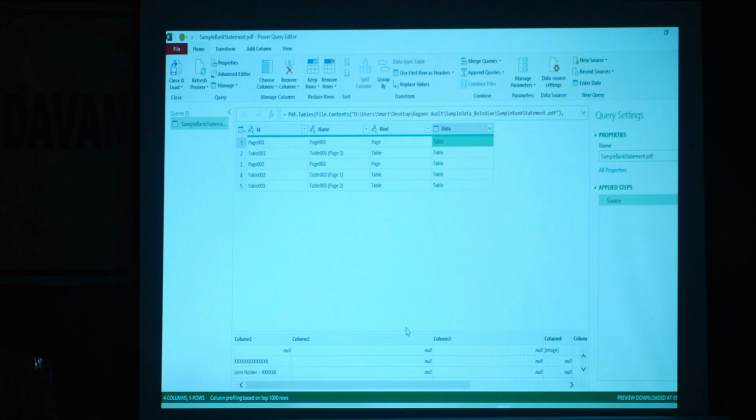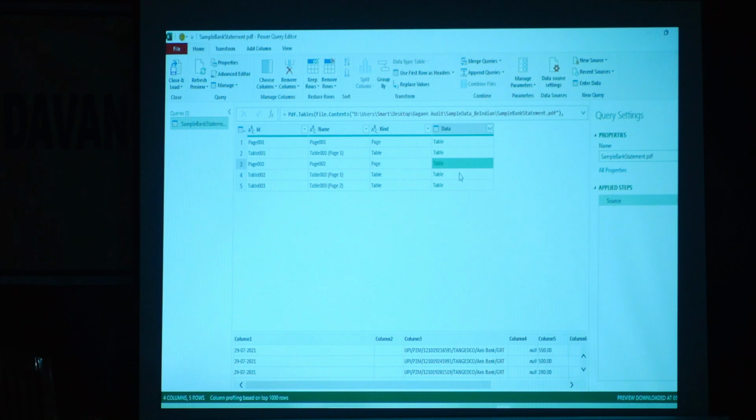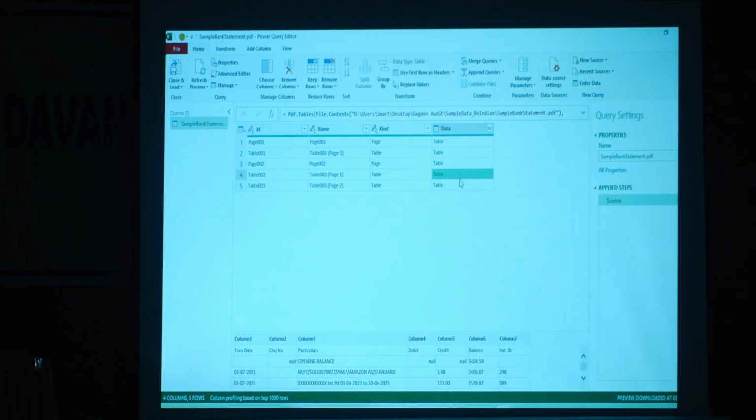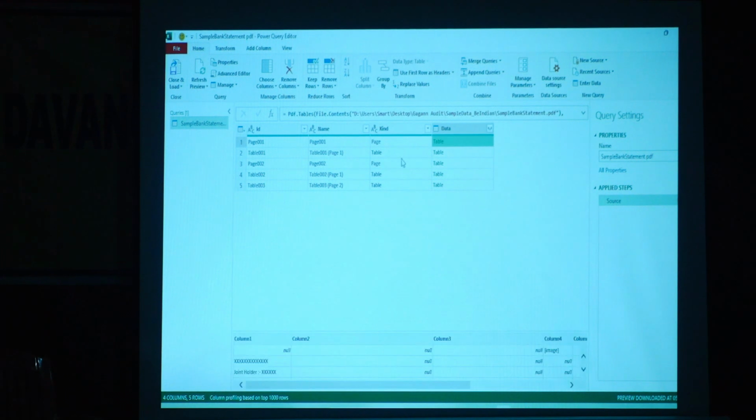Okay, so very, very important in Power Query. If you want to see the preview, don't click on the table, click on the right side. Okay, if you click here, I can see the preview. Click here, right side the preview. So I can see the preview. But this one is text, whereas this one is green color. Okay, green color is the object. This is the data, whereas this is the kind, page, table. This is nothing but text, but this is the data.